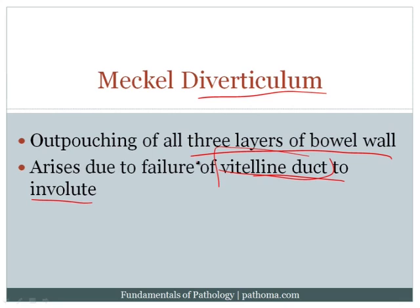So if they gave you an examination question in which the patient is passing meconium via the umbilicus, that means that there was failure of the vitelline duct to resolve completely, meaning that there was no resorption or no involution of that duct at all. But it's also possible that you can get a slight closing of that duct, but it fails to involute completely, and that would result in something called a Meckel's diverticulum. One of the interesting things that may be seen, especially when you do a clinical exam on these patients, is you can feel the umbilical area, and it feels like there's stool.